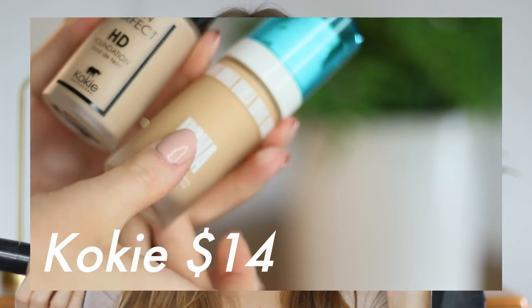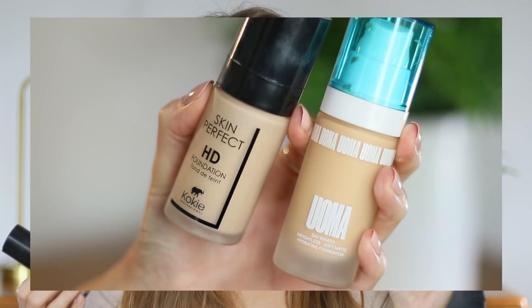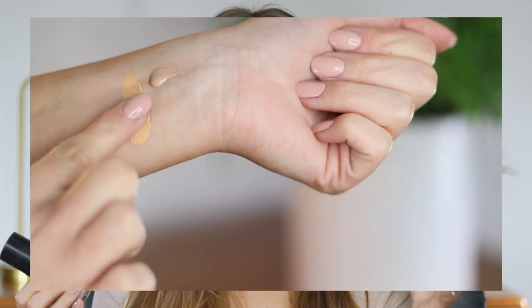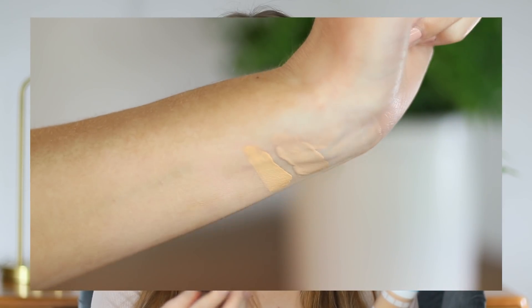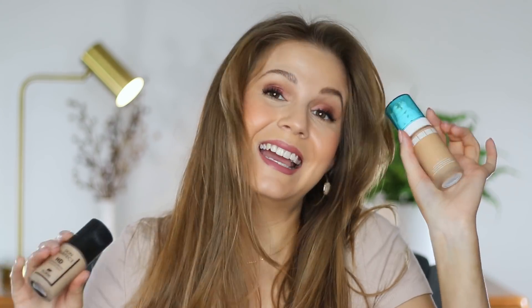If you're wondering my shades, I have Fairlady T2W in the Oma Beauty — when I'm very self-tanned this is an okay match for me, but it's a little bit more yellowy-orange than I like. In the Koki, I have 20W, and if I don't have a tan, this would be a better match. They both have a pump, which is great. I can't say enough good things about both of these — I recommend getting both, but this is the dupe I wanted to share.